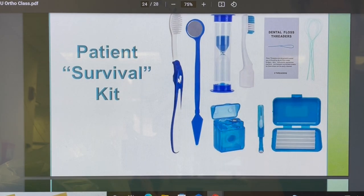Your patient's survival kit should have a toothbrush, a mouth mirror, a timer for brushing duration, floss, a floss threader — because it's really hard to get floss between the tooth and the wire — a travel toothbrush for school or work, your interdental toothbrush, and wax. You break off a piece, mold it in your fingers into a ball, and put it on places like the elastic hooks that are going to irritate their lip. Like when I first wore my wedding band — it irritated me for the first couple of weeks and then it calloused up. So when patients first get braces, explain it's going to be uncomfortable, but after salt water rinses and about a week to a week and a half, it'll callous up.